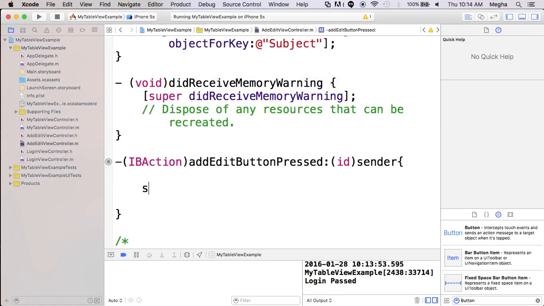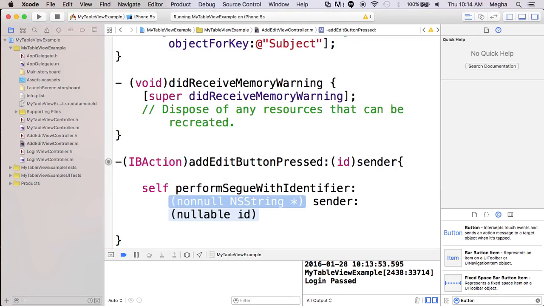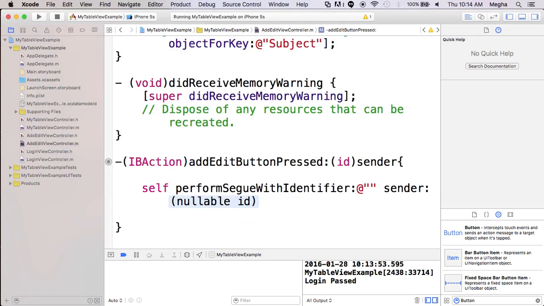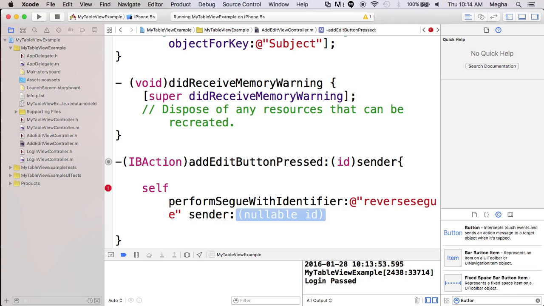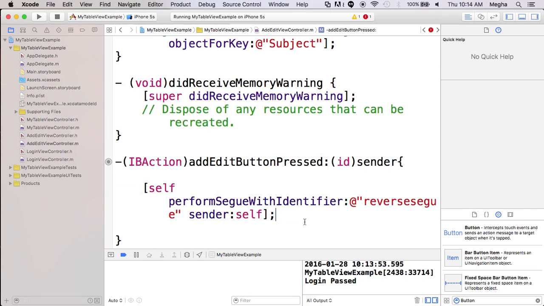Now call perform segue with identifier, give the same name, reverse segue. Now it should dismiss itself because I am manually telling it to go back.